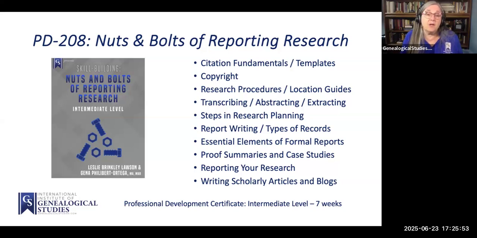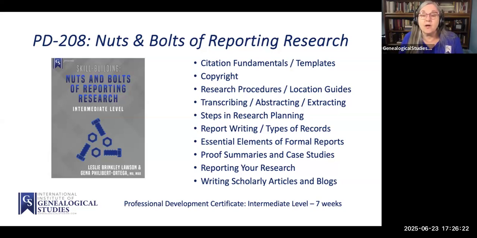That can be as simple as a Word document with all the contacts, all the websites, and the databases on different platforms, whether it's FamilySearch or Ancestry or Find My Past, for that location and for the different kinds of documents. It'll show you how to do a location guide.